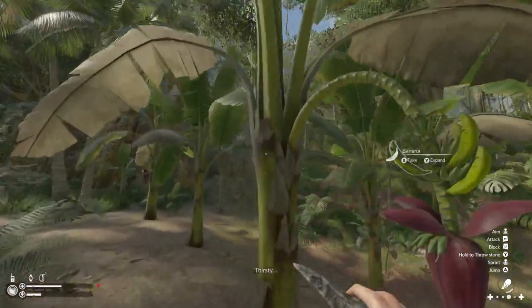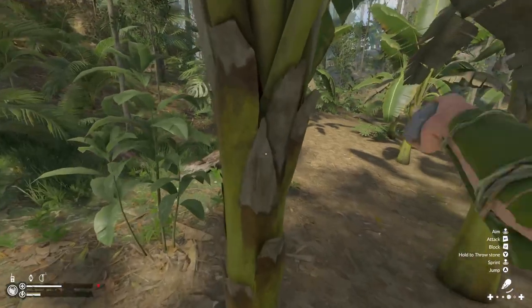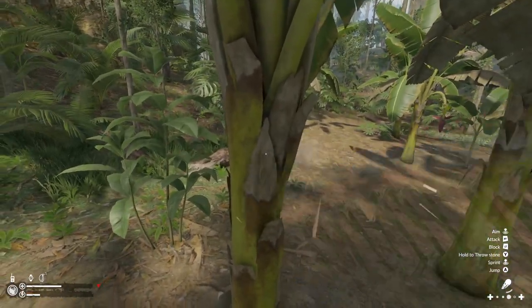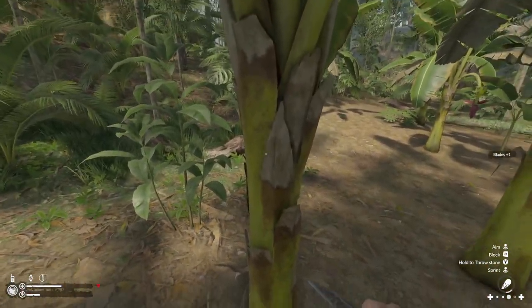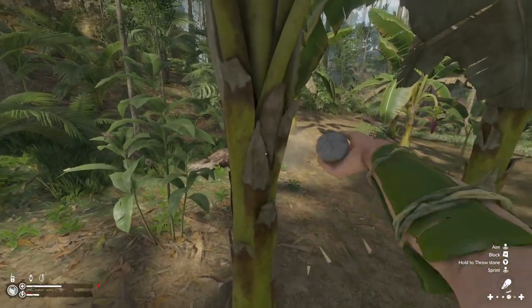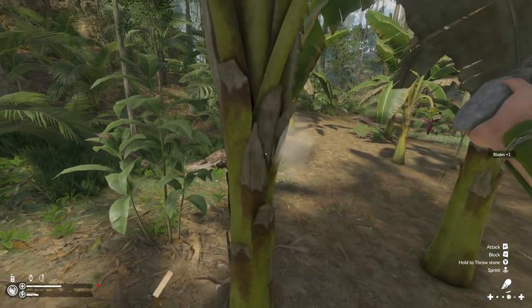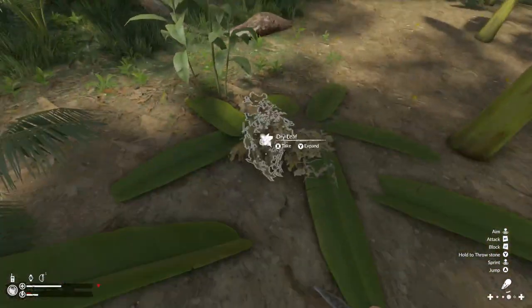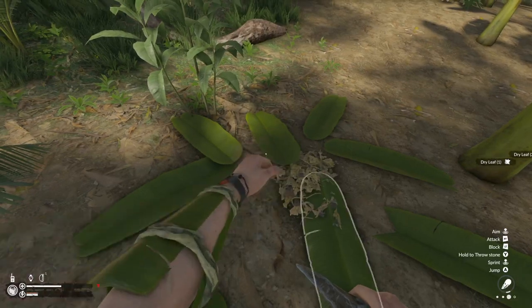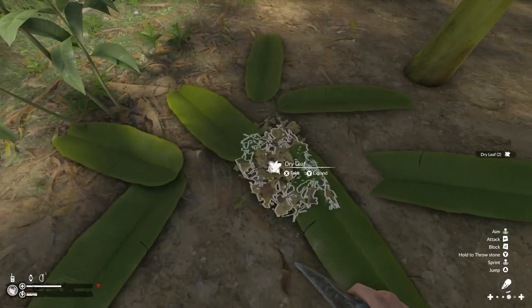Thirsty. Yeah, yeah. You're dying of thirst, I get it. Yeah, come on, get back your energy. Dry leaf. Ah, come on, come on, come on.